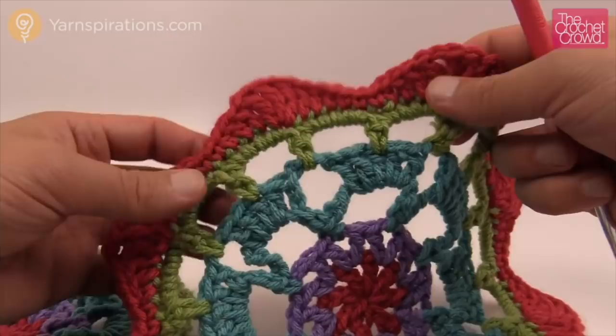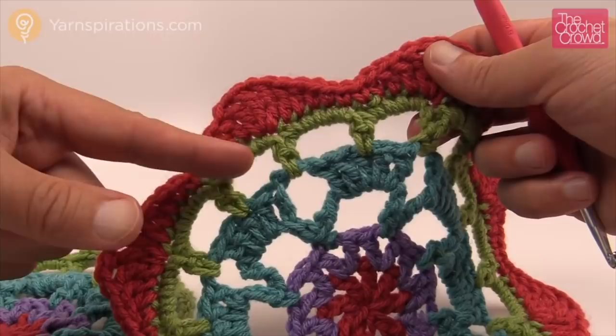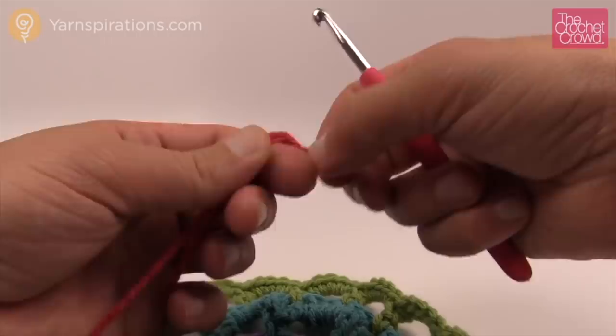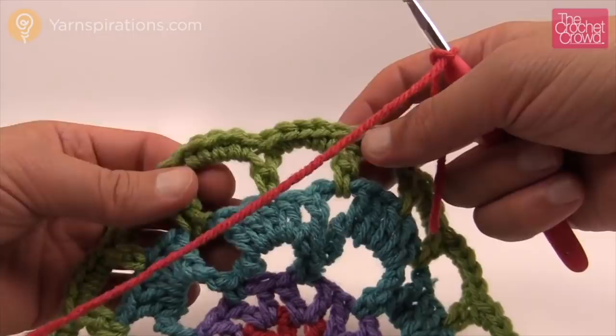So all it just means is that instead of it being right in the middle between one of these, it's just gonna be moved over just slightly. And really it doesn't make that much of a difference. So let's begin to do the next part. We're going to create a slip knot to start with. And the outsides are identical, so if this is not your first Stitch-cation one, you will be familiar with what I'm about to do.